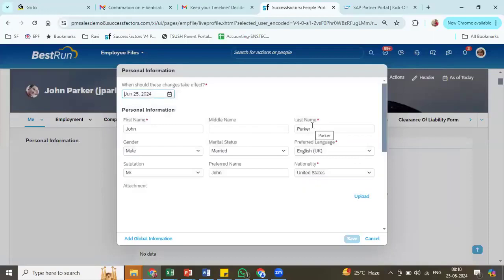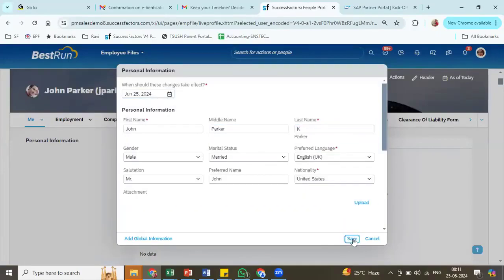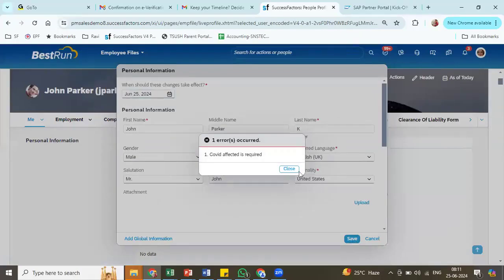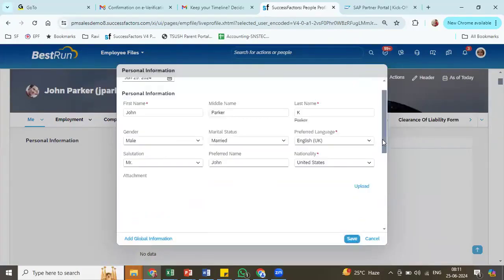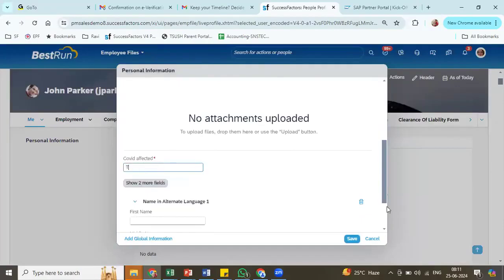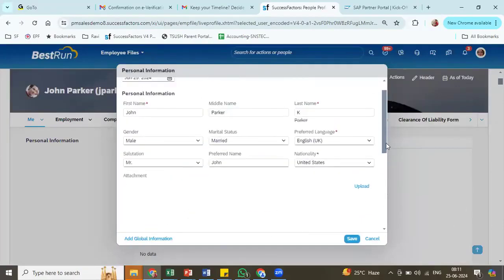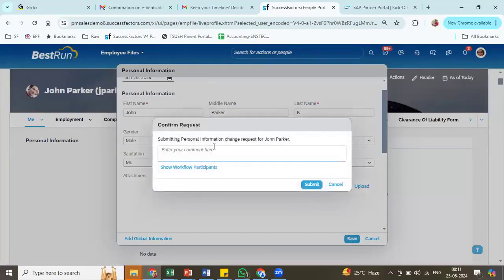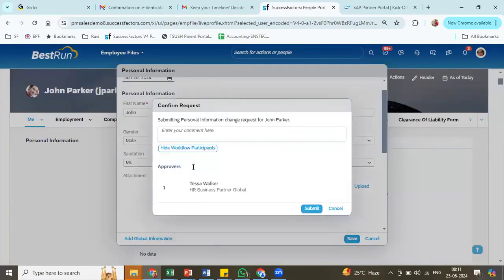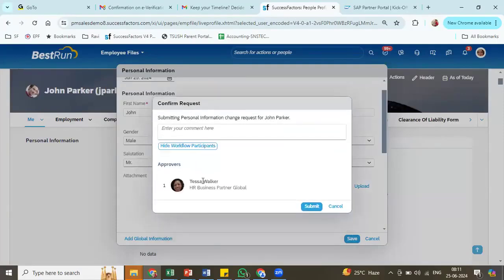Now I want to change this employee's last name to K, and save. Some field is mandatory, so I just put something. I've changed the last name of this employee. Now it says submitting personal information change request of John Parker. Show workflow participants. It is going to Tessa Walker for approval.